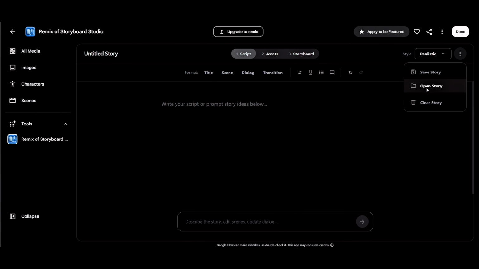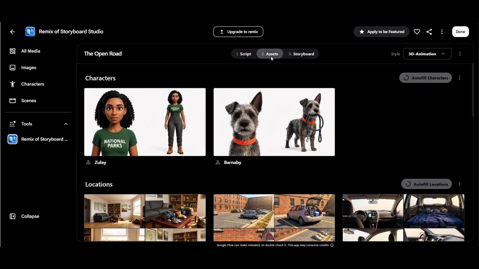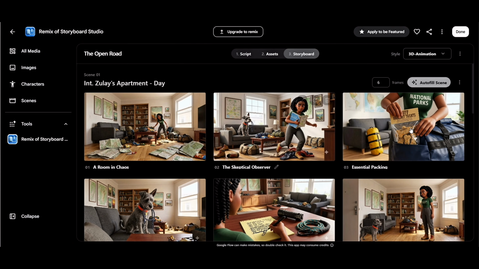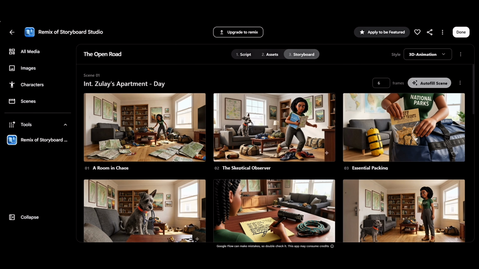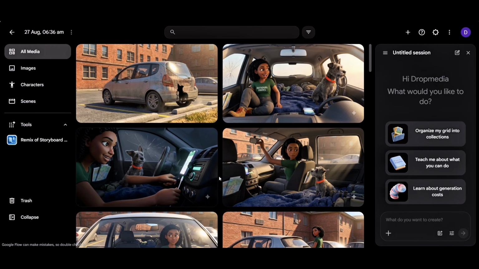Once the story is saved and everything looks good, we can finally get into the actual video generation. And for that, I recommend keeping 2 tabs open. Keep one tab on the storyboard because we'll need those scene details, and use the second tab for the media and generation workflow. Now open that second tab and go into All Media. This is where you'll find all the images and other media connected to the project.